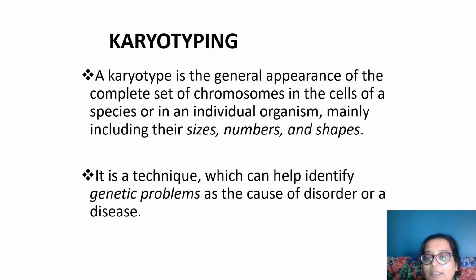So without any more delay, let me start with the second part of karyotyping. I had stopped at FISH. So the second part of molecular pathology is karyotyping. Now, karyotyping is the study where you process a sample in such a way that you break the membrane of the cell and analyze the chromosomes of the cell. Initially, it was done under a microscope. Yes, you can see chromosomes under a light microscope.